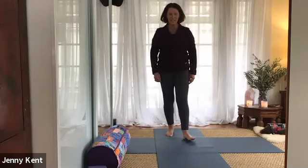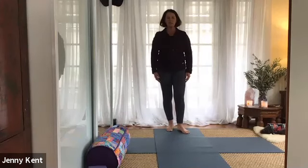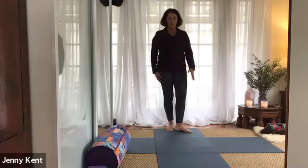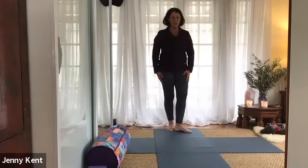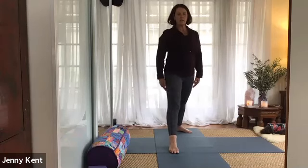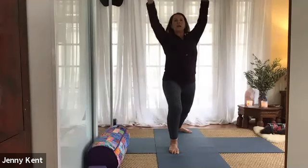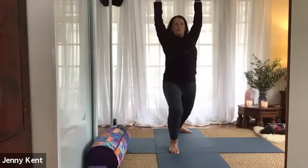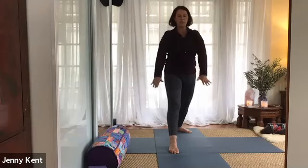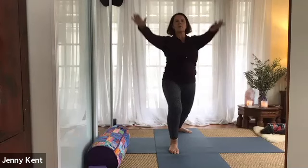Good. Okay. Coming to the back of your mat, we're going to do a warrior 1 sequence. So we're going to step our right foot to the side and take our left foot forward. As we inhale, we're going to bend the front leg and bring our arms up. And then exhale, straightening out the leg and bringing the arms back down.